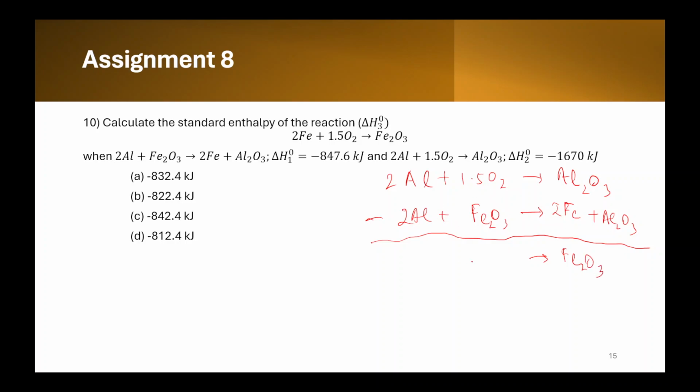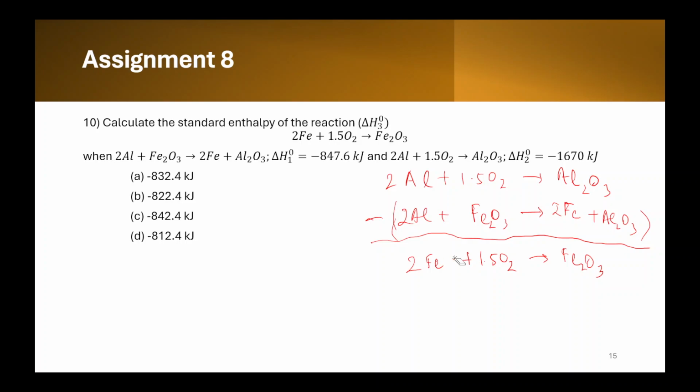And 1.5O2 will remain here because it is in positive. And Al2O3 again. We have Al2O3 and Al2O3, and basically it is in negative. Don't get confused by this positive. This is in negative only. Al2O3 minus Al2O3, so this is 0 again. And this is in negative again, minus 2Fe. So this comes here.